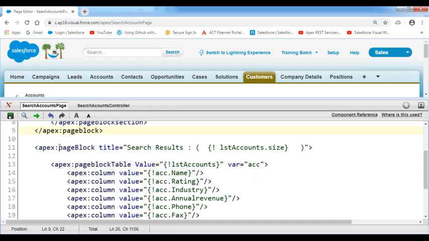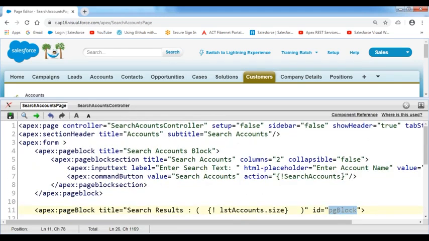Okay, go to that search results page block here. Then what can we do? The ID property. I'm indicating something like PG block. That means this is a page block over here. For that one, I'm giving that reference name as PG block. You can give anything, whatever you want. Now, how can we refresh only this particular part?